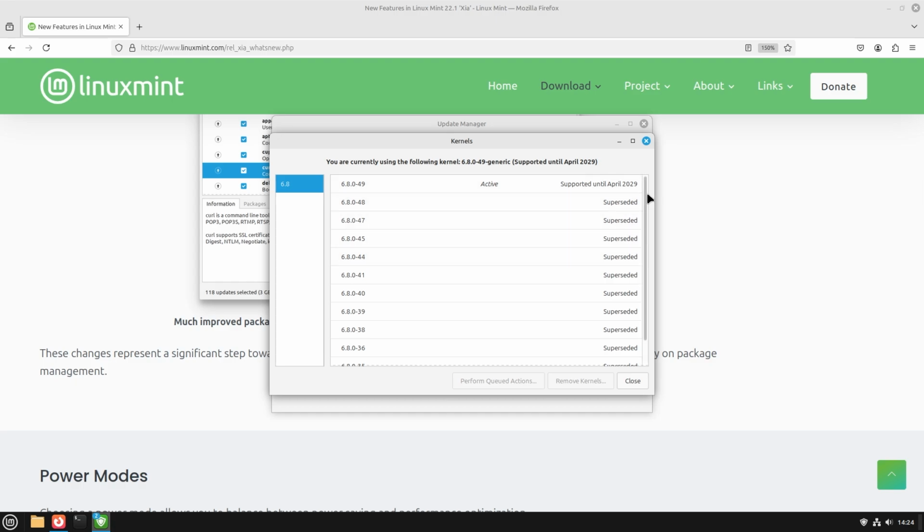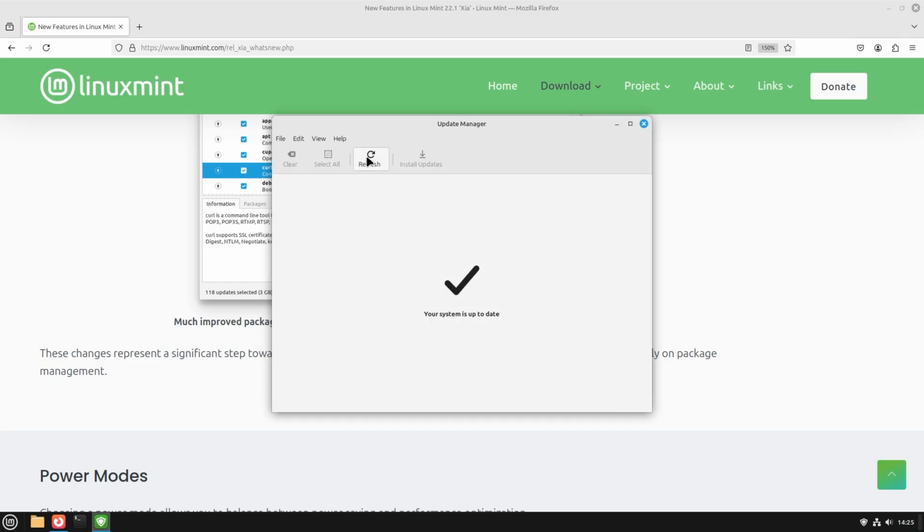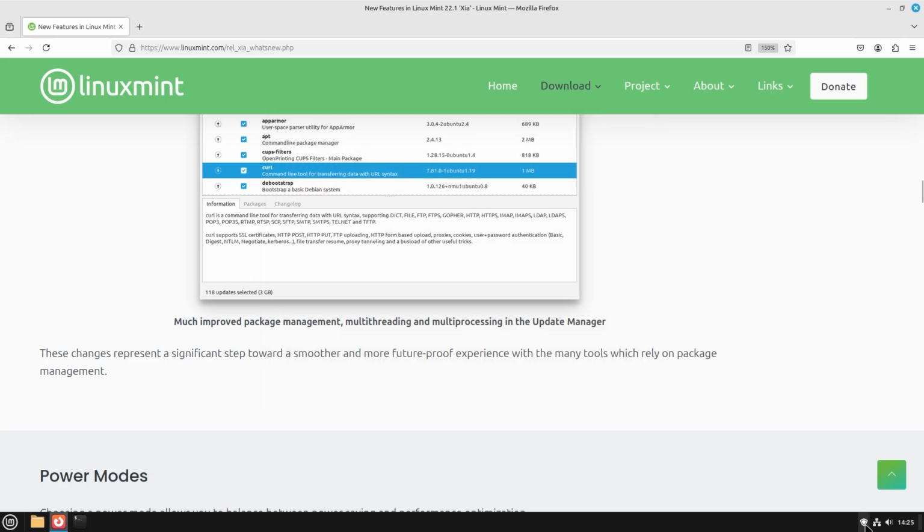Right now, this kernel is the one that is based off of the Ubuntu 24.04 version. So this is the LTS kernel supported until April 2029, but you can switch kernels whenever recent ones become available. All right, so that's enough with Update Manager. It's a really good tool. It's really handy, and it stays over here. It shows you that your system is up to date, and it's really good.